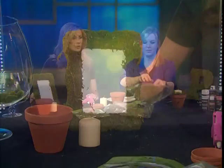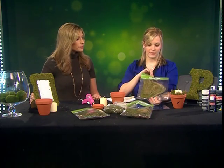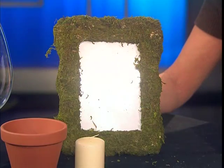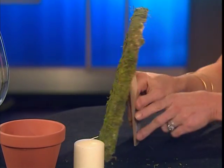Good morning! So what is the deal with moss? We see it at the craft stores now, we see things made of moss all the time. Moss is so easy — you can pick it up at the craft store and there are tons of projects you can make. Like this picture frame right here — tell us about making this! It's so easy. You just buy adhesive moss, it comes in a package like this. It's not a big chunk of moss you've glued on with a glue gun — it's adhesive moss, a whole circle.